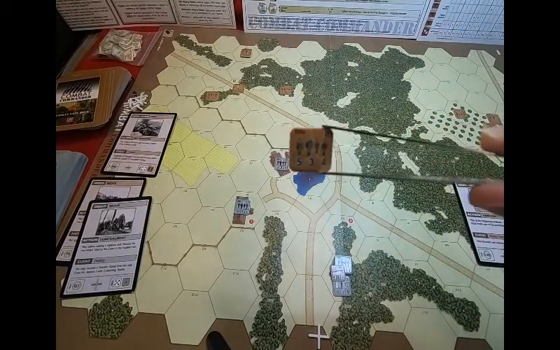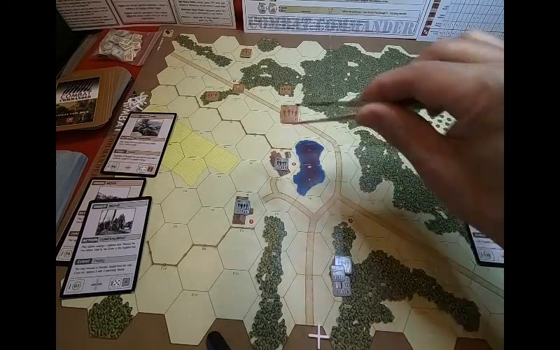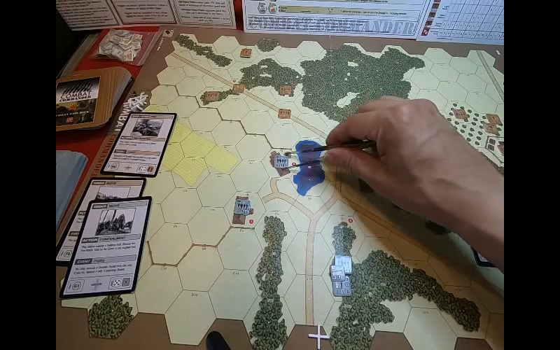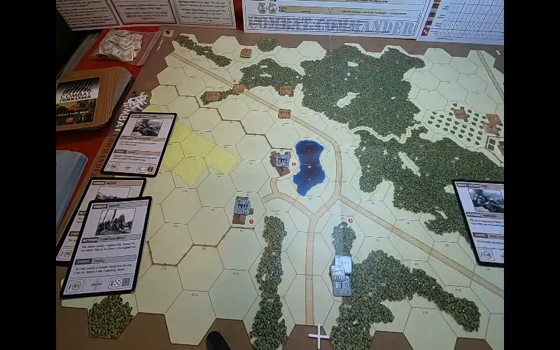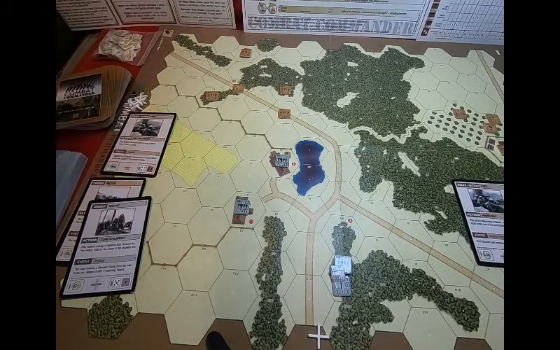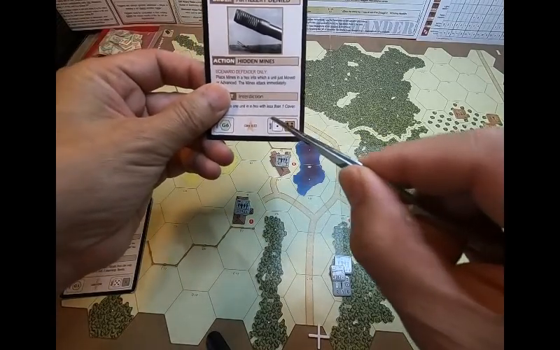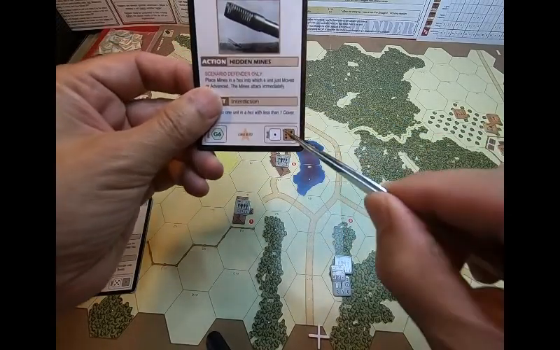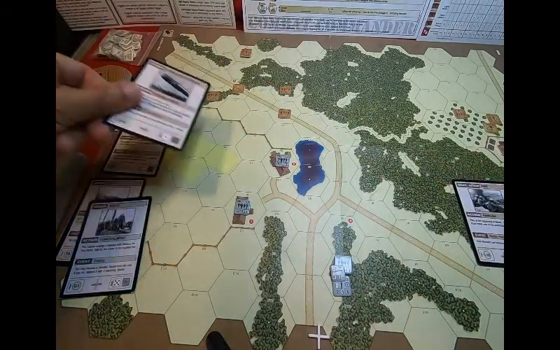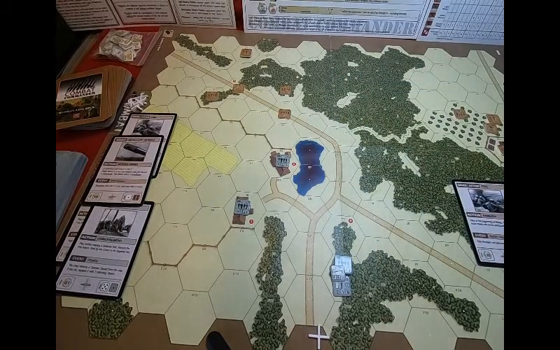My strength with the Soviet squad is 5. Against F6, there is the cover anyway, no hindrance. Let's check the result. 7. Please remember that we don't have dice in this game. We check the score by using a card. 7 plus 5 equals 12.